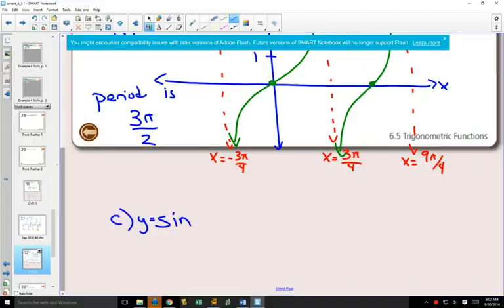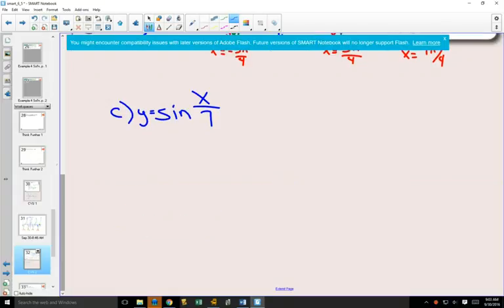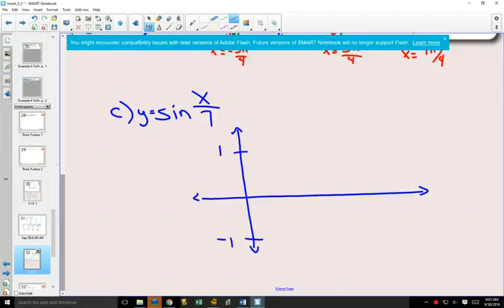And the last one was sine of x over 7. What's that going to do to our graph? Big stretch. We're going to multiply our x values by 7. So again, when we go to graph sine, there's a 1 in front, so we know that our amplitude is 1. We can mark 1 and negative 1. And our period was normally 2 pi. But since we're multiplying by 7, instead of starting off with 2 pi, times 7 will be 14 pi.